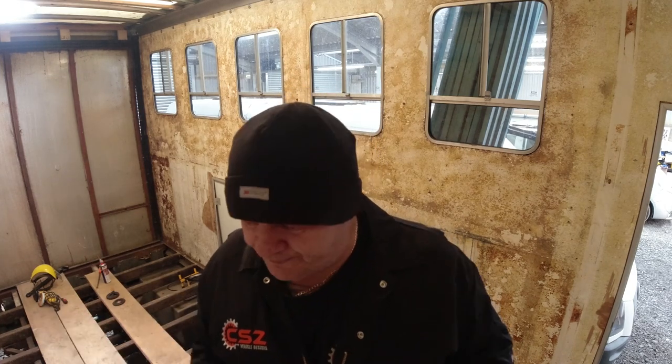Reason being, an actual structural part of the back door has rusted away and caused an issue, which you can see has been caused before, and I'll show you exactly how and why. We're going to replace that and put new metal in, so when the door goes up and down, there's no problems, no further issues, and no worry about it breaking off.